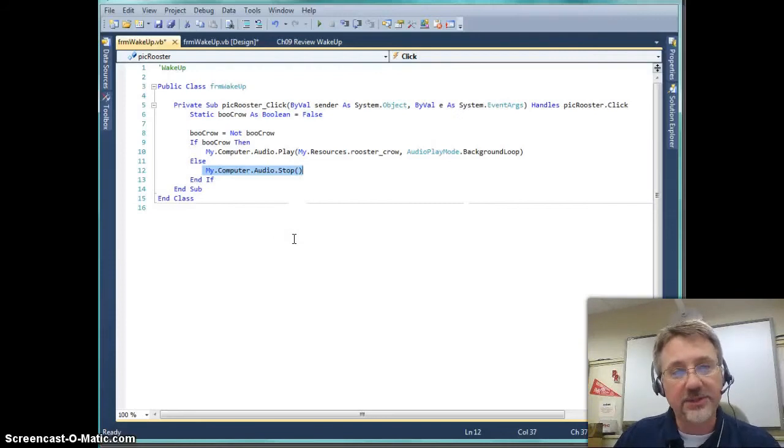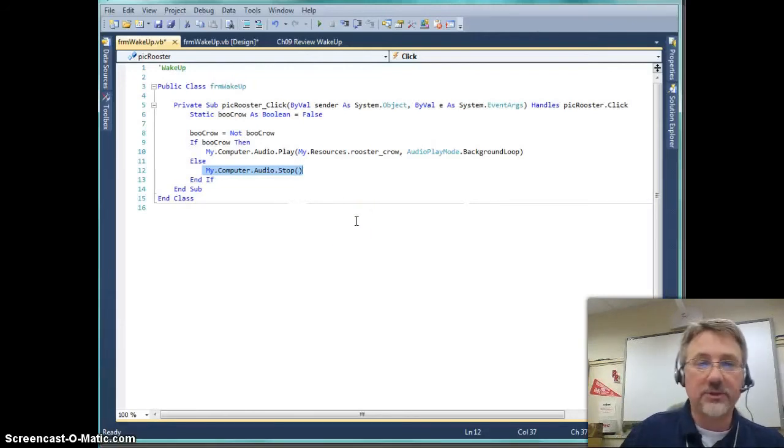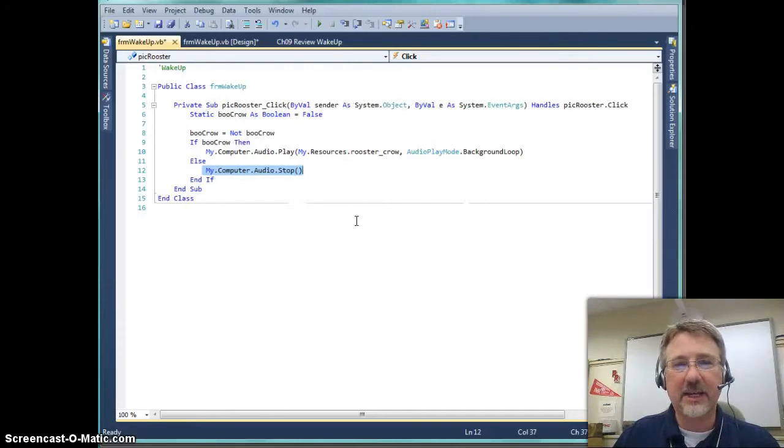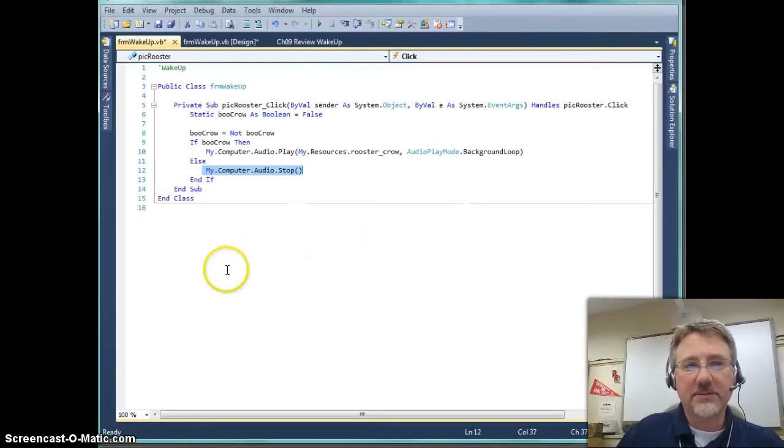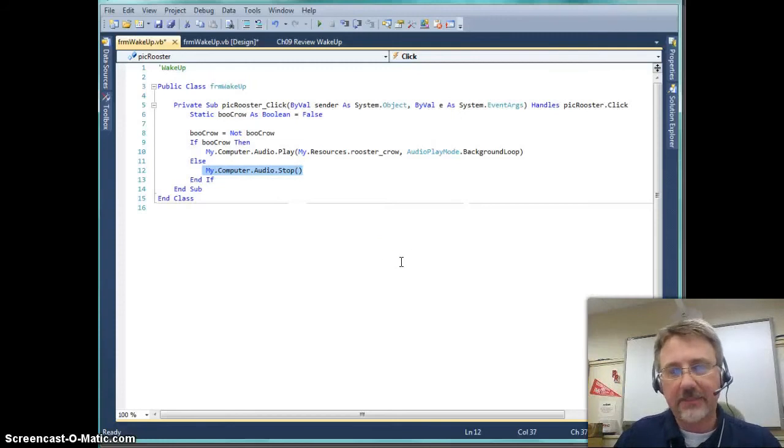A couple things to note: sounds can be helpful as far as giving your users some feedback on good or bad things that happen in your program. You can't overdo it though. Like this example here with the rooster crowing, very annoying. You don't want something like that in a program that could be very unsettling to the user. Same thing with system sounds. You don't want to use system sounds incorrectly, where you're making things sound bad when something good is happening, or vice versa. But incorporating sounds can be a good thing.